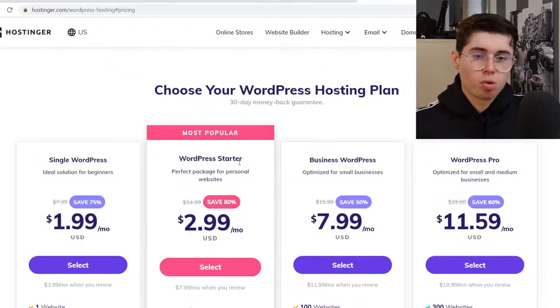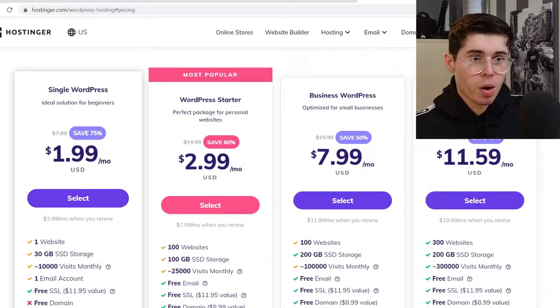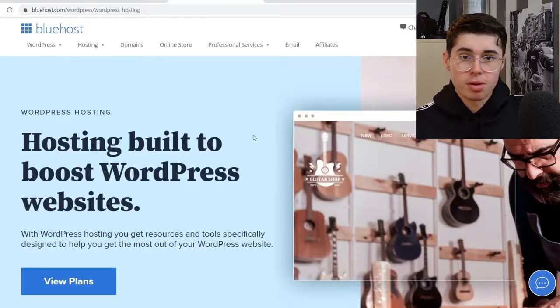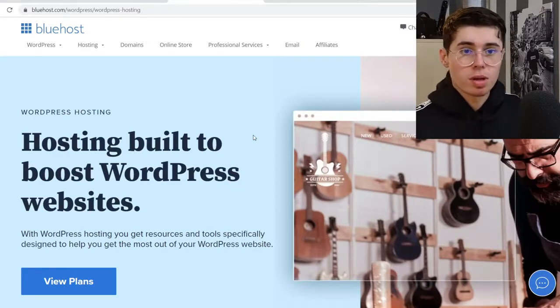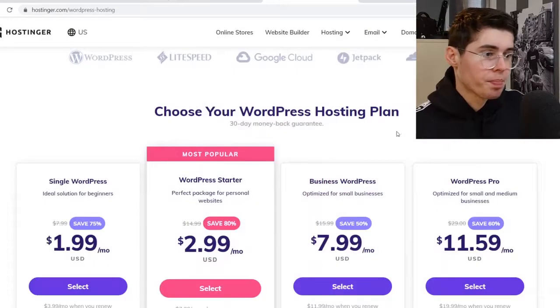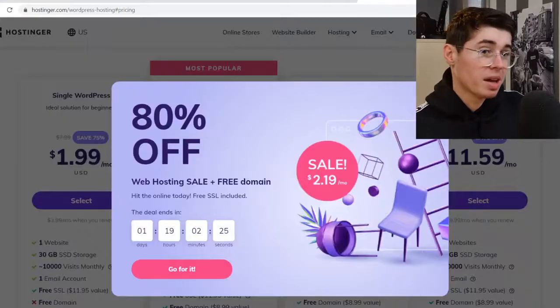You pretty much have to choose what kind of plan you're looking for. You can go really cheap on Hostinger if you're just looking to create one simple website. Bluehost is really targeted for beginners, so if you're not sure how all of this works, the back end of Bluehost is going to be really easy to use. It is definitely a benefit if you're just looking to get started. It's not that Hostinger is hard to understand, but Bluehost is really targeted for that. Hostinger is still really cheap though.